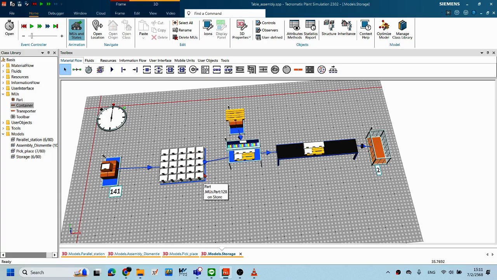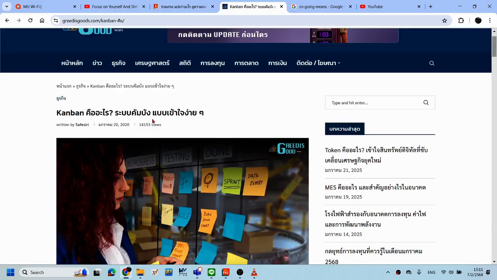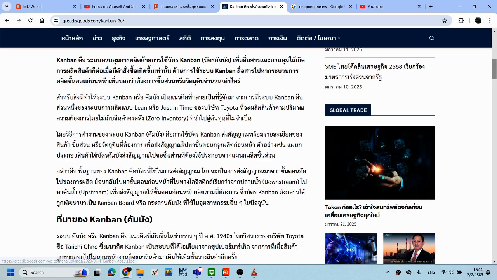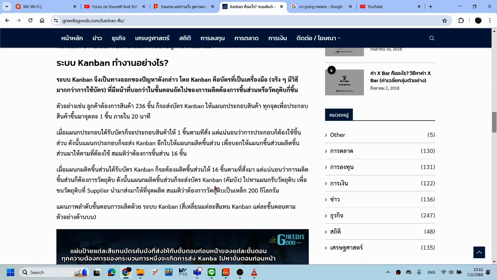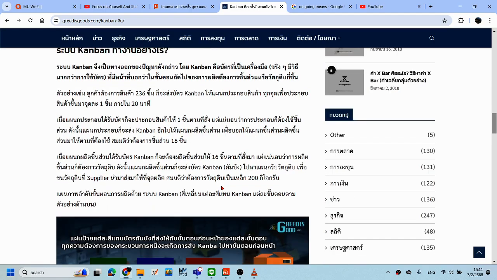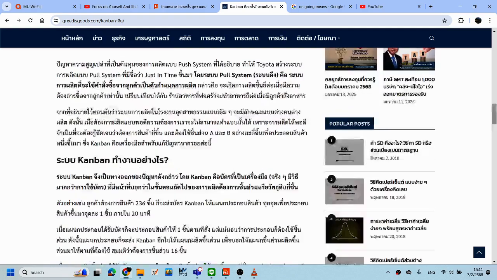in your process. In this process, I call that Kanban. It's the Kanban system. You can learn about this: what is Kanban, and how does Kanban work.